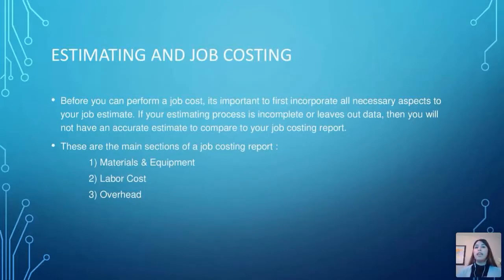There are three main areas that are needed for an accurate job cost report. That is your direct materials and equipment, so these items are directly used for that particular job that you're job costing, right? Then direct labor cost, and overhead, all of the other miscellaneous items, your business expenses. Those are the three key main items that will be needed to track in order to come up with a job cost report.